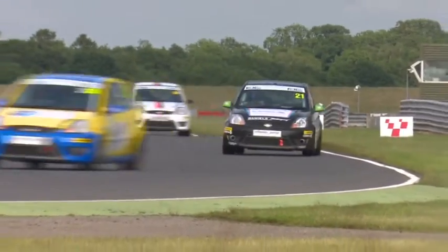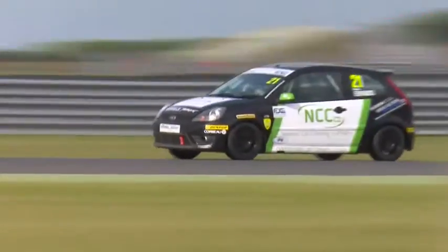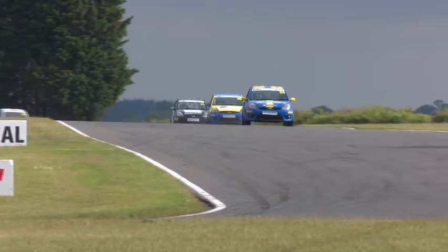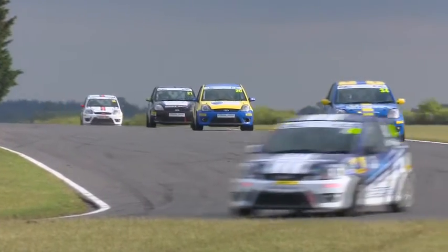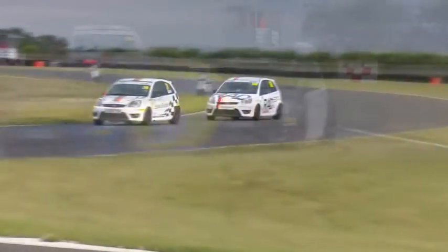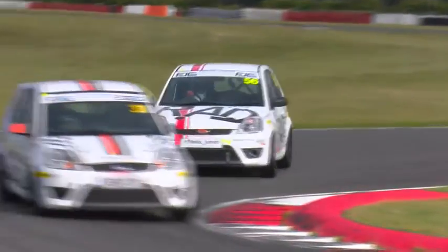There are several circuits like that now in the UK that you can race on, Anglesey circuit being one. Remember the juniors raced at Anglesey last year. Silverstone, another venue you can go to race on different configurations throughout the year, which is great. Of course, Brands Hatch has got the GP loop as well. Donington has too.